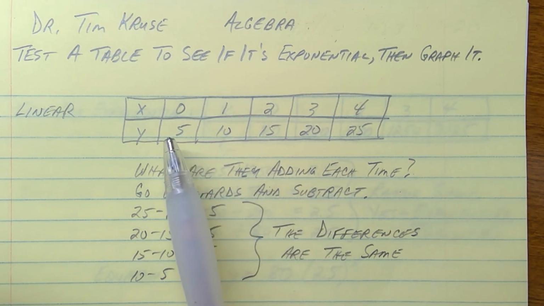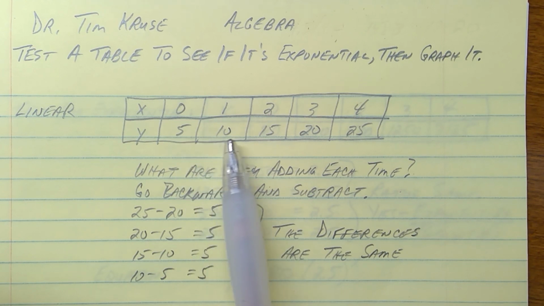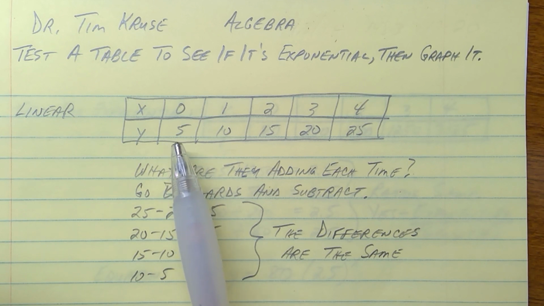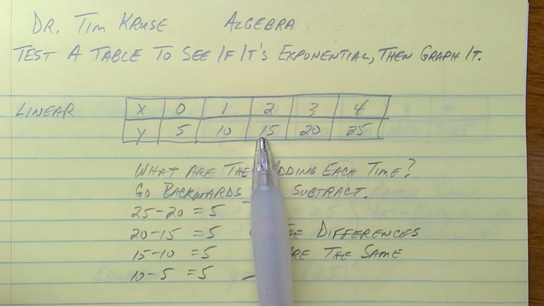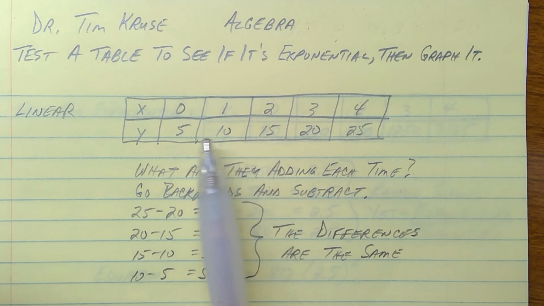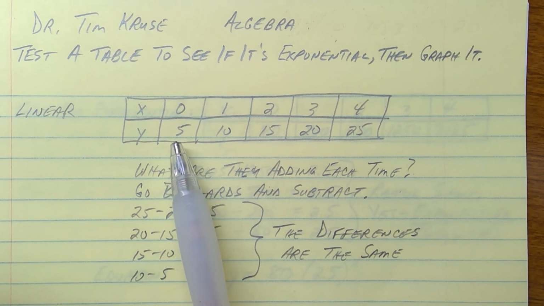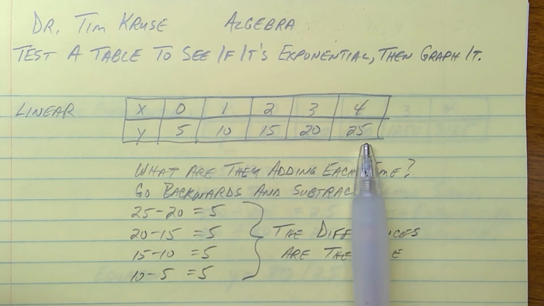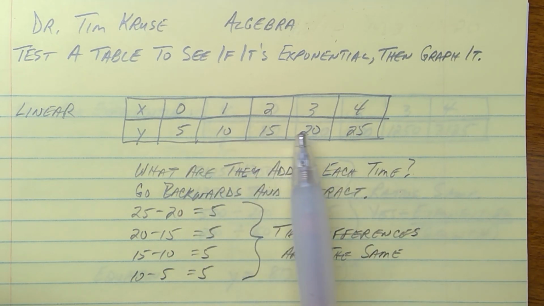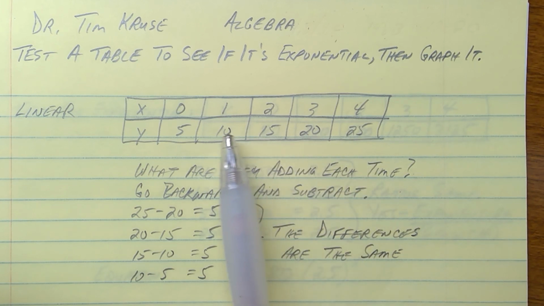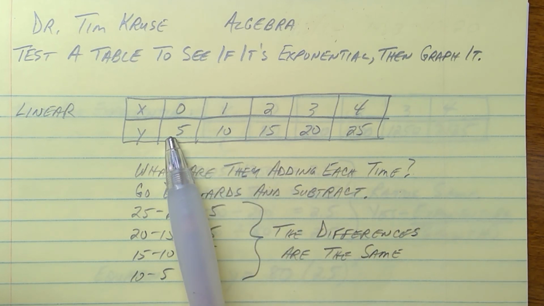All right, so maybe it's not as easy as this one here, 5, 10, 15, 20. It's obvious they're going up by 5 each time. But maybe you have some harder data values like 5.7, 10.3, 15.9, and you can't just look at it and obviously see what it's going up by. Well, there's a trick. If you can't tell what they're adding each time, you just throw it in reverse. Start here at the back and throw your car in reverse. And instead of trying to figure out what we're adding each time, just see what they're subtracting each time. That'll get you to the same place.